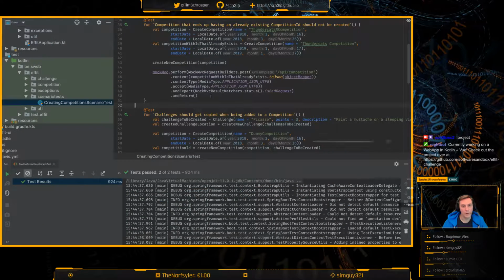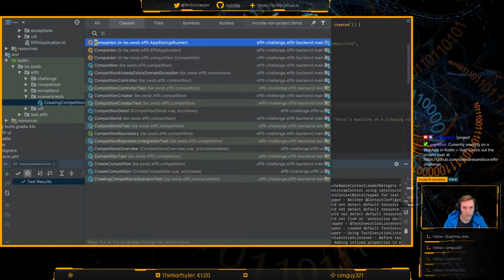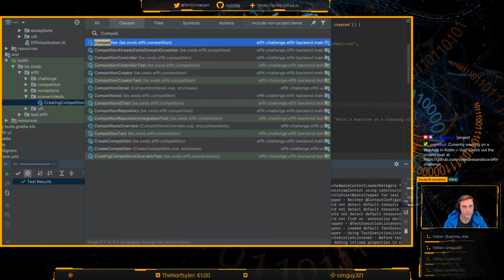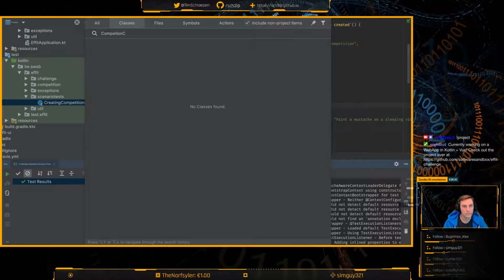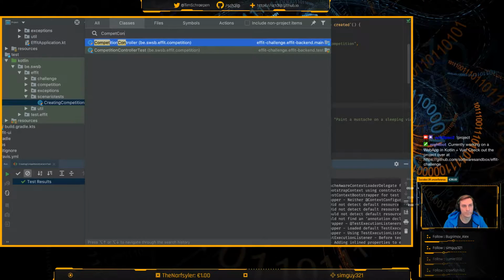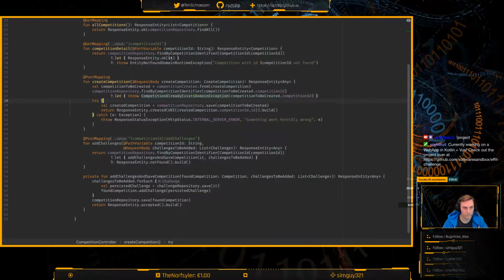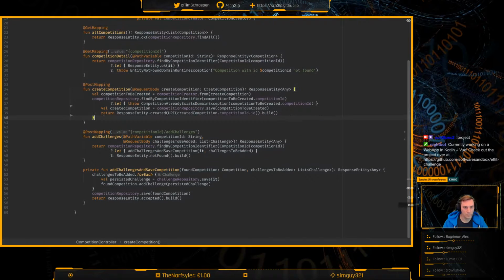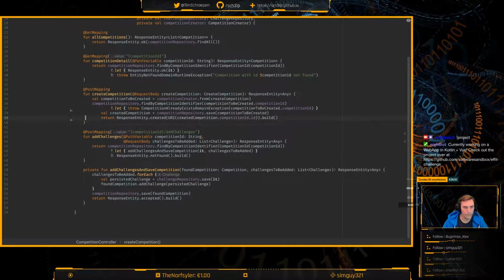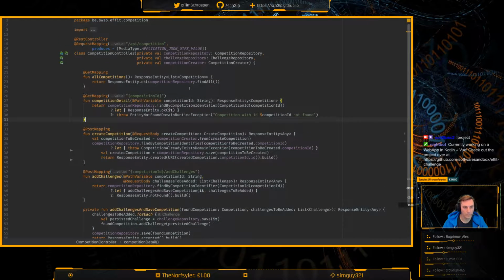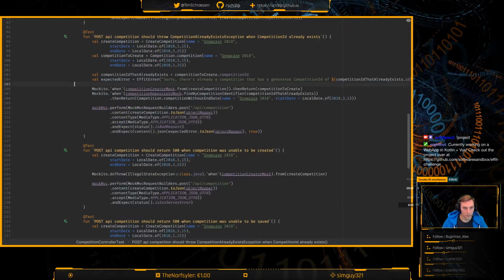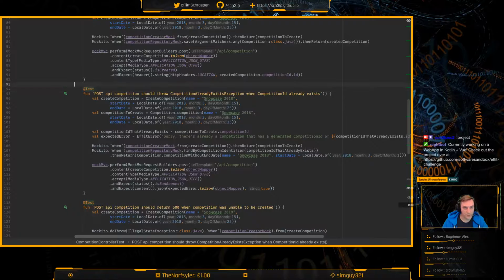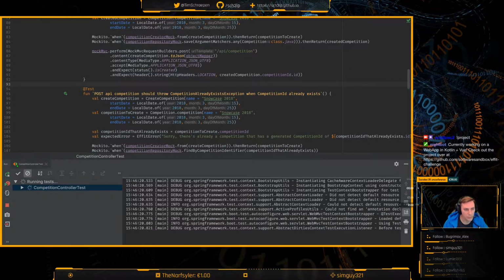And this we can do as well in our competition controller. Okay. That's it really. Then let's see if those tests still work. And then run a full build before we commit push.